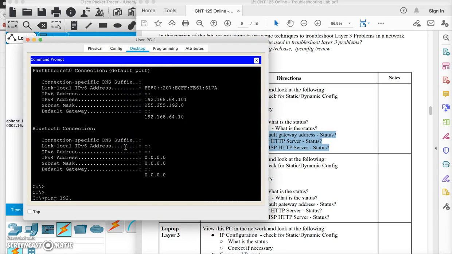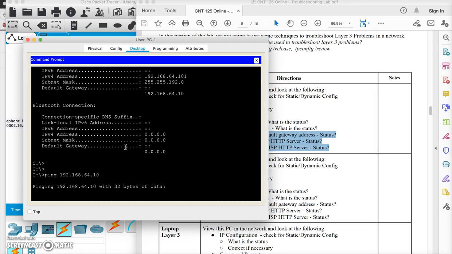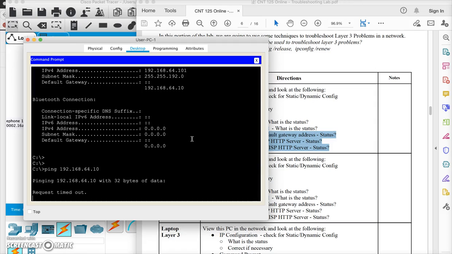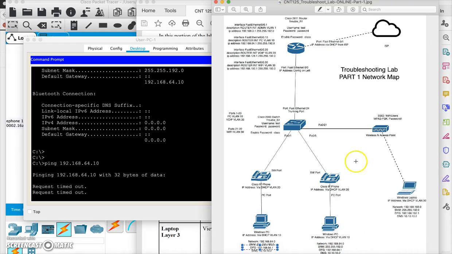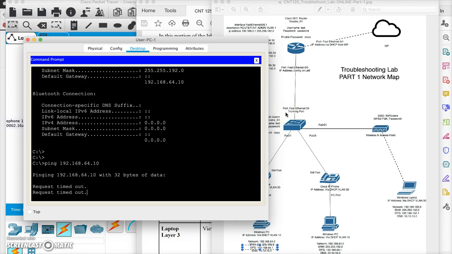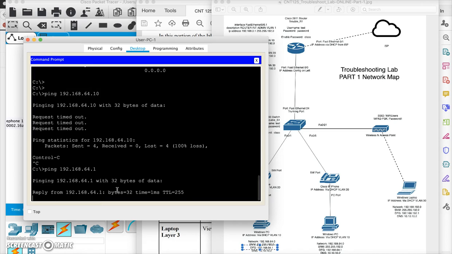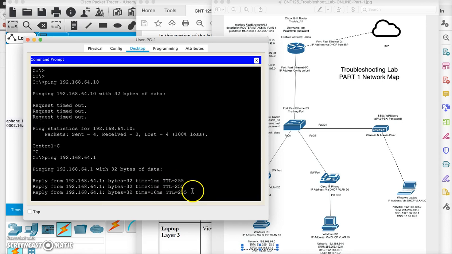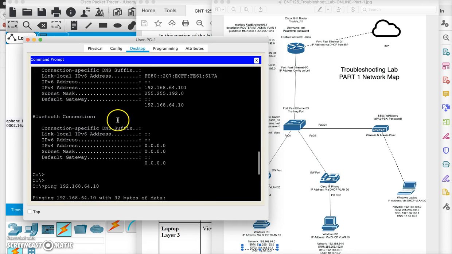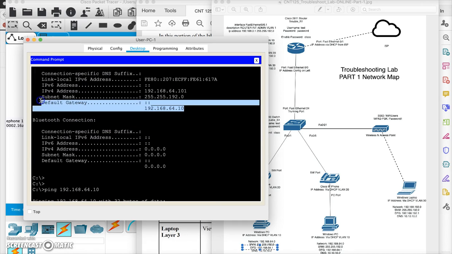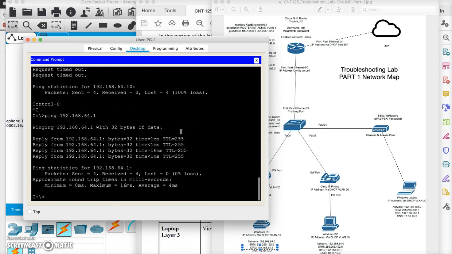So let's try to ping that. Maybe something changed. Again, we're the new guy here. So 64.10. And are we getting that? Does not look like it. So let's try what the map says. Let's try 64.1, because this is the map my boss, or whoever, gave me for this site. So let's try the 64.1 and see if we get anything. Oh, we do. Okay, so 64.1 is there, but we're getting a bad default gateway through our config. That looks like something we'll need to fix elsewhere.